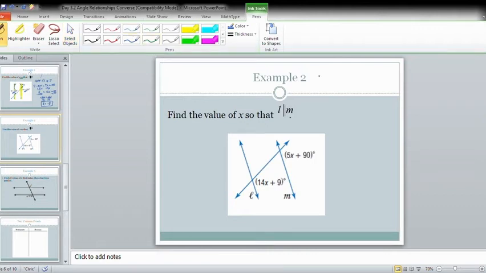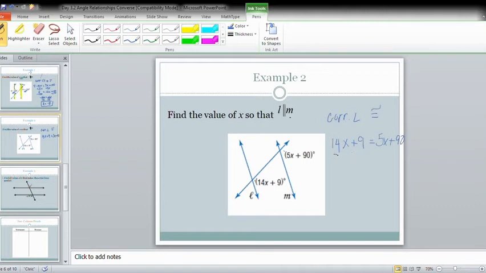Pause the video and let's come back and see how we did. So again, I'm trying to prove parallel lines, which means I have an angle here and I have an angle here. Well, what's the relationship? One's on the outside, one's on the inside, same side of my transversal. I have corresponding angles again, which means I need them to be congruent. So set them equal, right? 14x plus 9 equals 5x plus 90.